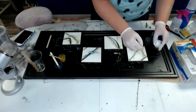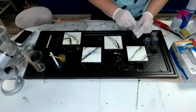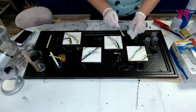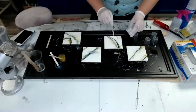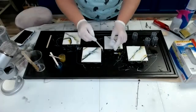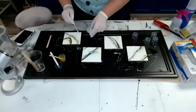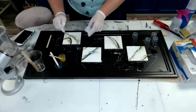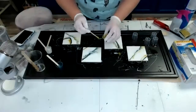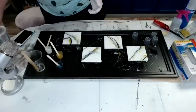White. And what I love about the translucent whites is if you take it straight down the center of where you're leaving your white space, you'll get even more contrast. But that gold looks really cool over here. Okay, let's do it again.